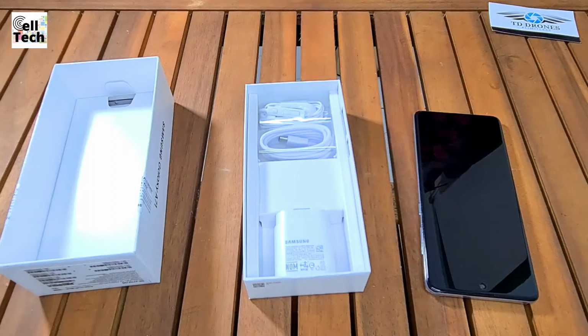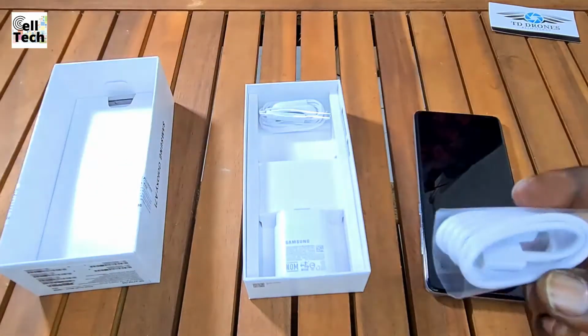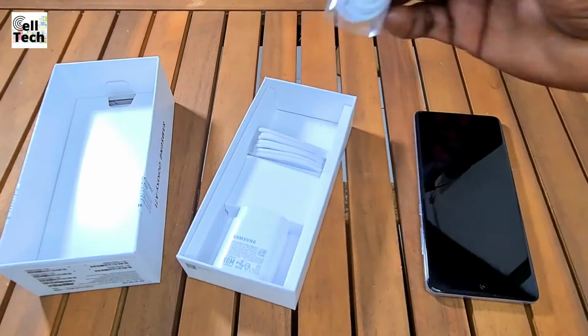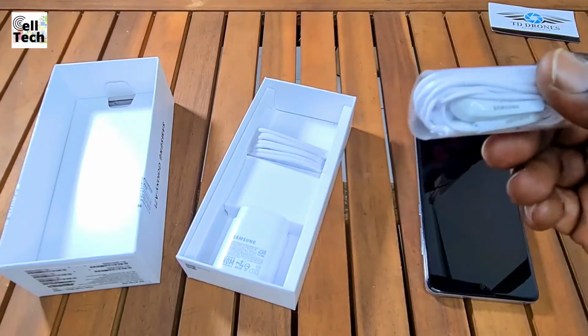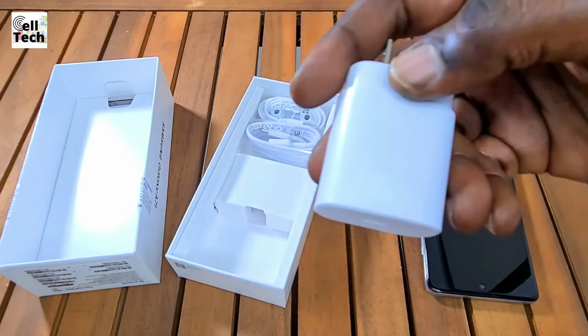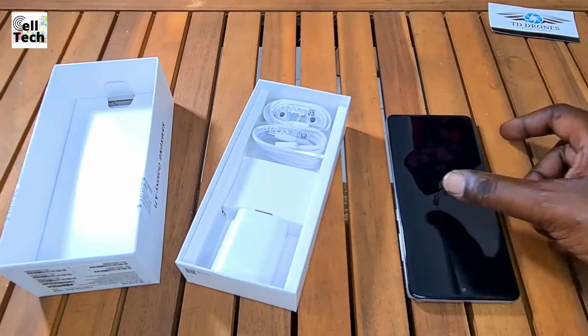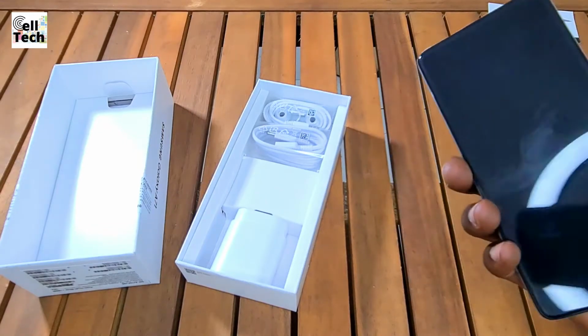Okay everyone, so here we go with the unboxing of the Samsung A71. So as you could see already, here we have the phone. This is how it will look inside of the box when you open it. You get the USB-C charging cable. You get the headphones that come with the A71. Looks like you get a super fast charging charger. And of course you get the phone, looking really nice.